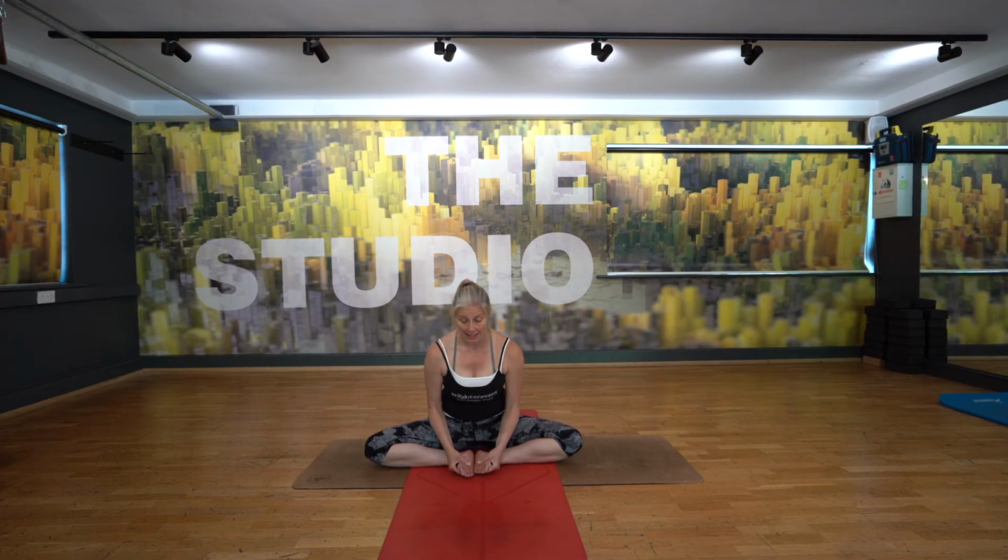Take a seat. Extend your legs, preparing for Ardha Matsyendrasana, Half Lord of the Fishes Pose, a spinal twist. Bring up your right leg. Cross the foot over. You can leave this leg outstretched or tuck it underneath as well, and take a seat.